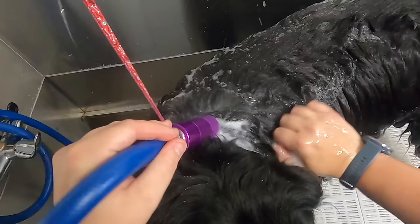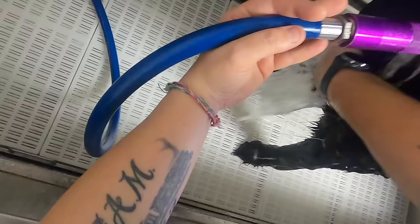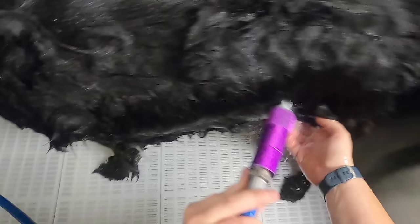I'll do her head in a minute. We do it last. If you do it first, it will cause the dogs to shake the entire time you're bathing them. I can still see just dirt coming out. Let this flow over the dog a little bit. Saturate that coat again.